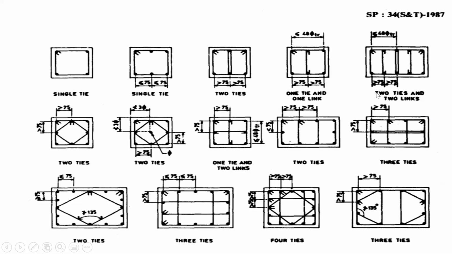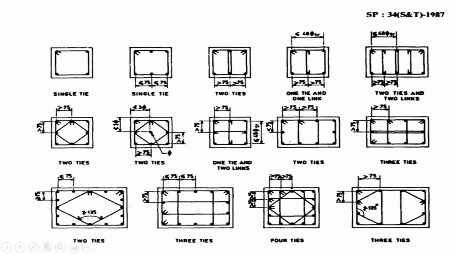So this is how we need to do the detailing of a column. Look at this side. On this side, 1, 2, 3, 4 is there. That is why you have 1, 2, 3, 4 here. Again, you have 1, 2, 3 here. That is the reason we have 1, 2, 3 bars here. So always you have to equally distribute the column reinforcement. Even though there is no need, let us say you have done the design and even though there is no need to provide, in order to satisfy this requirement, we have to give equal bars on both sides. If it is 4 bars on this side, then again 4 bars here. If it is 3 here, then again you have to provide 3 here. So this is how column longitudinal reinforcement is to be given.